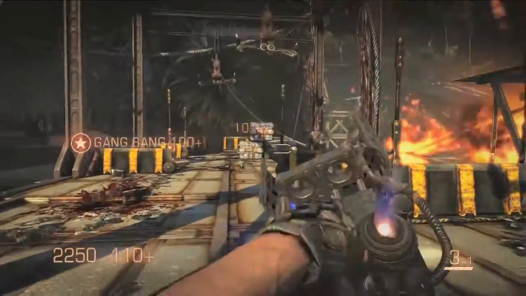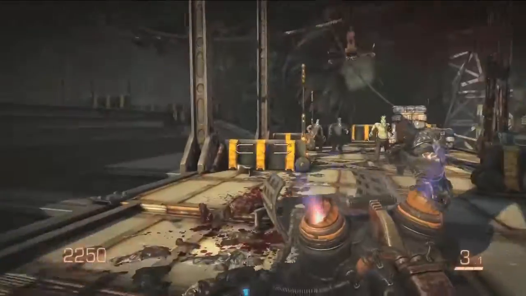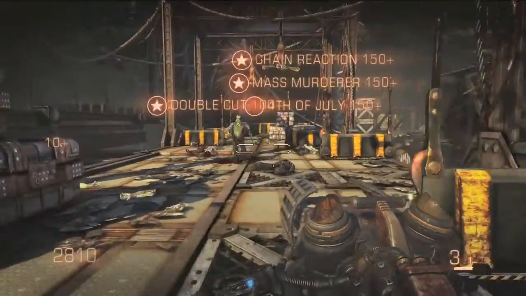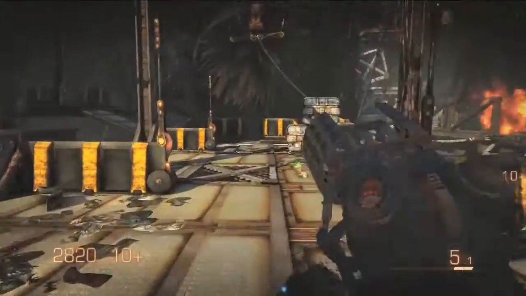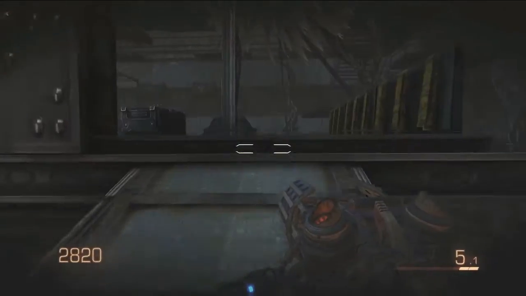Rick Revender's writing the game, and he is not shy with some of the dialogue and verbiage that he puts in. Here's the charge shot. You'll notice it cut all those guys in half. You can purchase a charge shot for most of your weapons. The lighter, the PMC, is your base weapon right here. You can get a mode that shoots 100 bullets and melts the skin off your enemies and turns them into a skeleton.